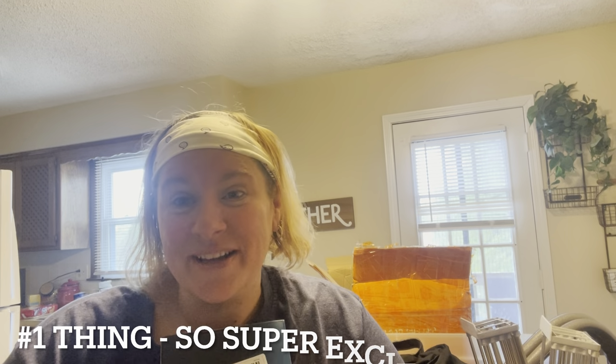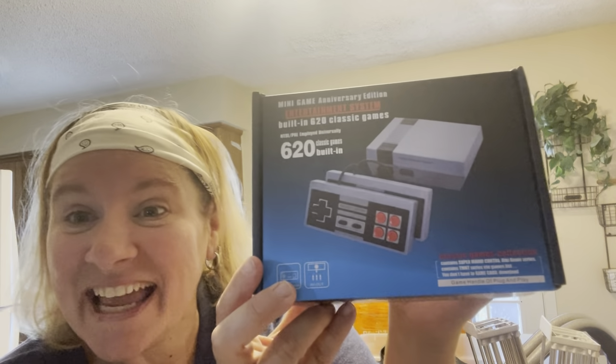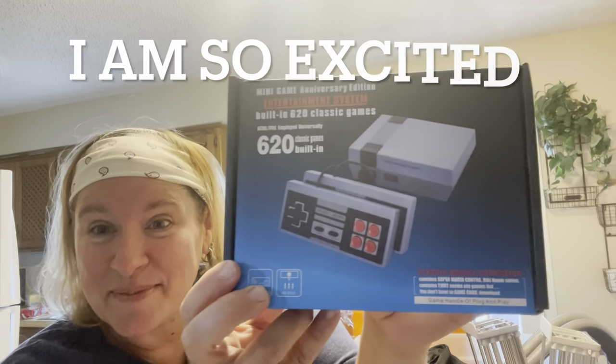Okay, this is the one thing that I got for my boys that I'm so super excited about. You guys, it's Nintendo. It's got the classic games. I'm so excited. They're going to love this. Look how tiny this thing is. I hope it's got the classic games like Mario Brothers on there. I just took my son to go see the Mario Brothers movie, and he went again with his dad this weekend, and this is 620 classic games built in. Oh my gosh. You guys, this is like the best ever.